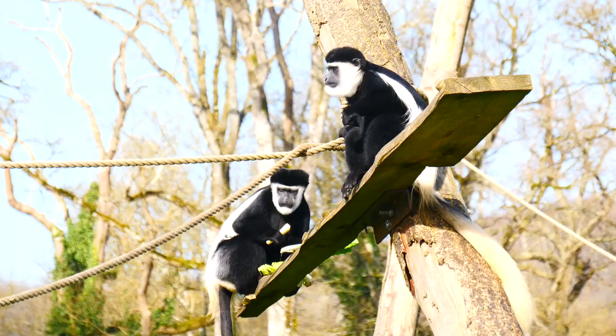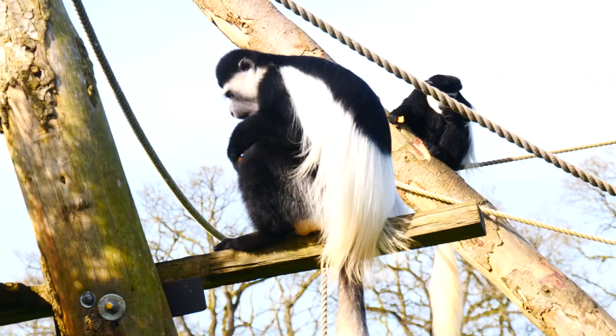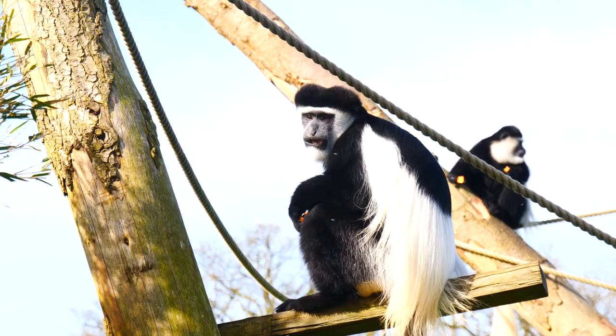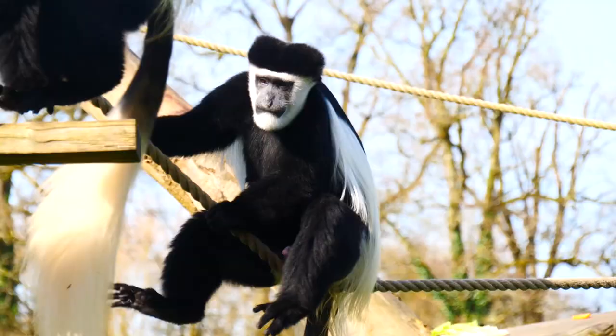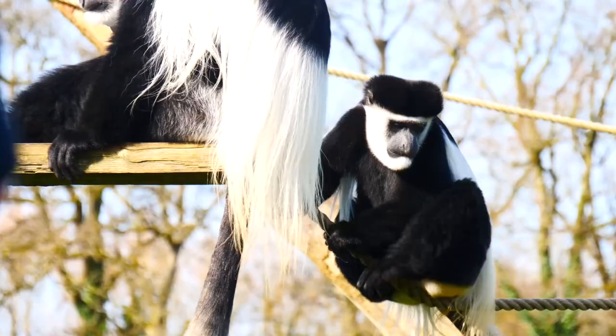One of the reasons for the tail as well is because they have no thumbs. Colobus monkeys are one of the few primates that don't actually have thumbs — they've actually evolved to lose their thumb. The reason for that is it just helps them bound through the trees a bit easier. Most monkeys brachiate and swing branch to branch, but these guys will run and leap from tree to tree, so not having a thumb makes it easier to grab a grip as they get into the next tree.